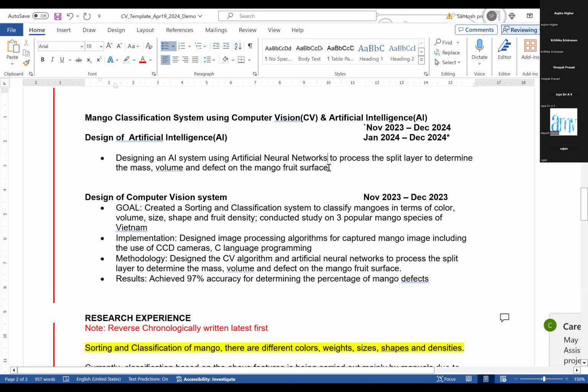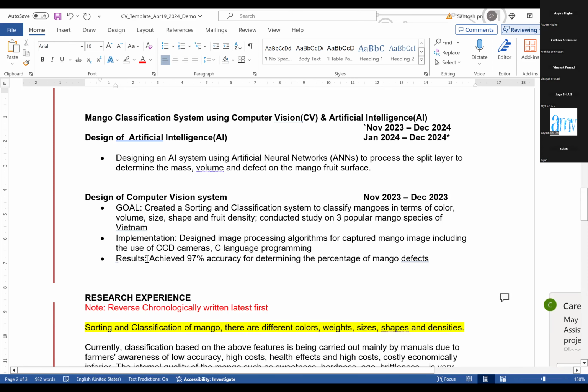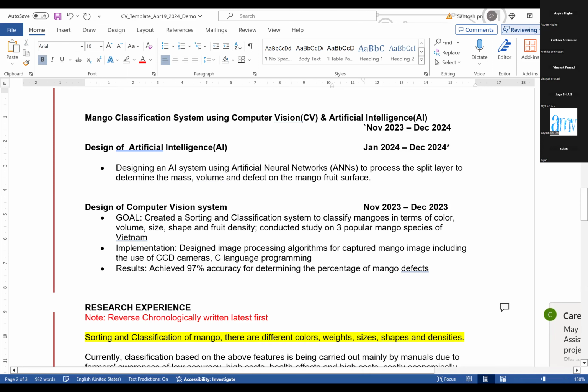Because I know that these are called ANNs, you can always write it like this. So you can say that I designed this, and this is not there at the time. Now, I don't have the results yet for this. I'm still working on it. That's okay. That's why you put this star, to show that I'm still working on it and it's going to happen.